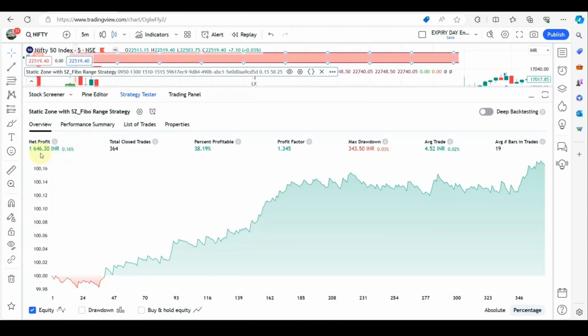So this is 1646 points we are seeing in Nifty for one set. If you are doing futures, you can achieve this 1646 points. If you are going with options, you should divide it by 2 and make the calculation. The same process we do for other strategy automation also. We calculate the points and make it per option calculation by dividing by 2, so that we can calculate the option calculation.